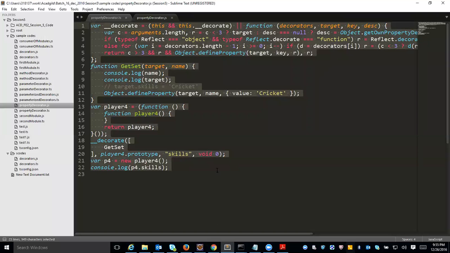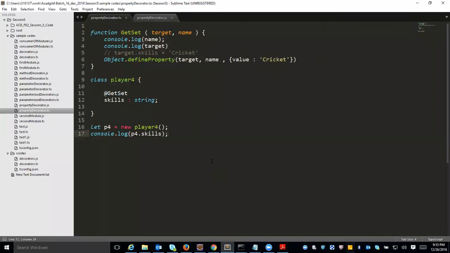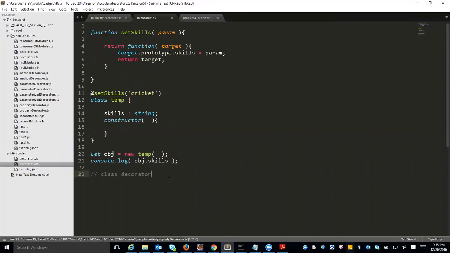There are some property decorators in Angular which we will use, called @Input, and another decorator called @Output. What are these? These are property decorators. Just like the class decorator I told you about, @Component is one of the class decorators which you apply at class level.